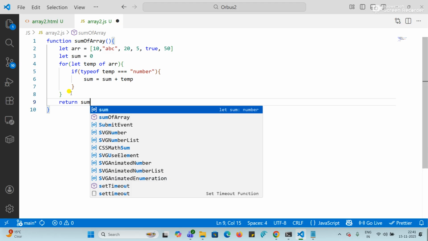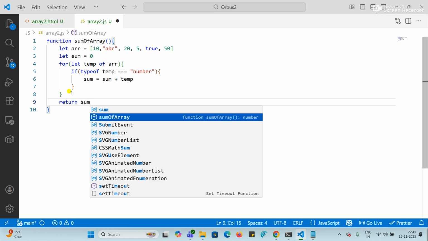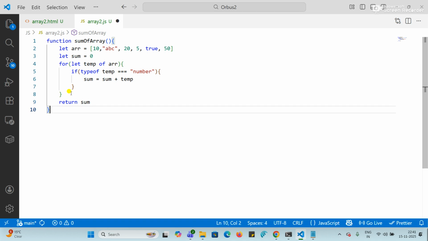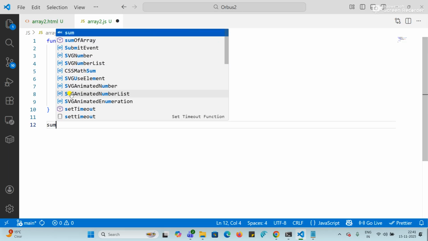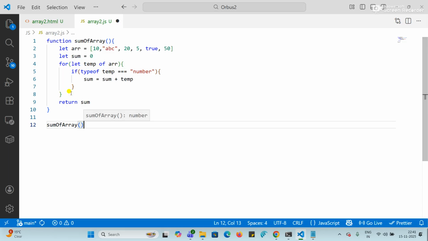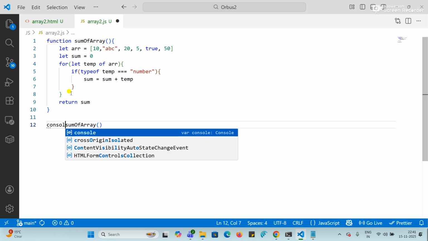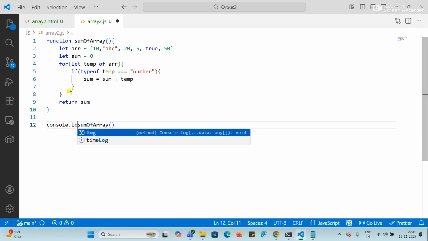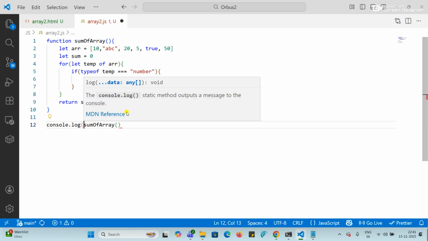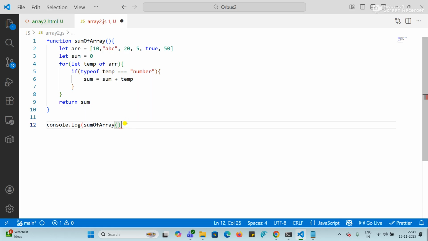So we can also use the return statement in our function. So wherever we call it, say we are calling our function from here, which is sumOfArray, right? And if I write this into console.log, this will return me the result. Let's see.